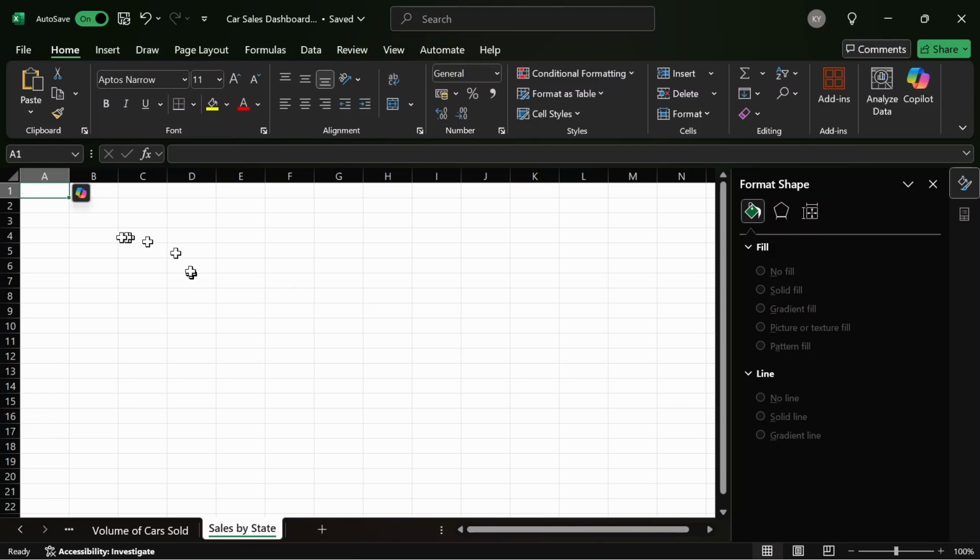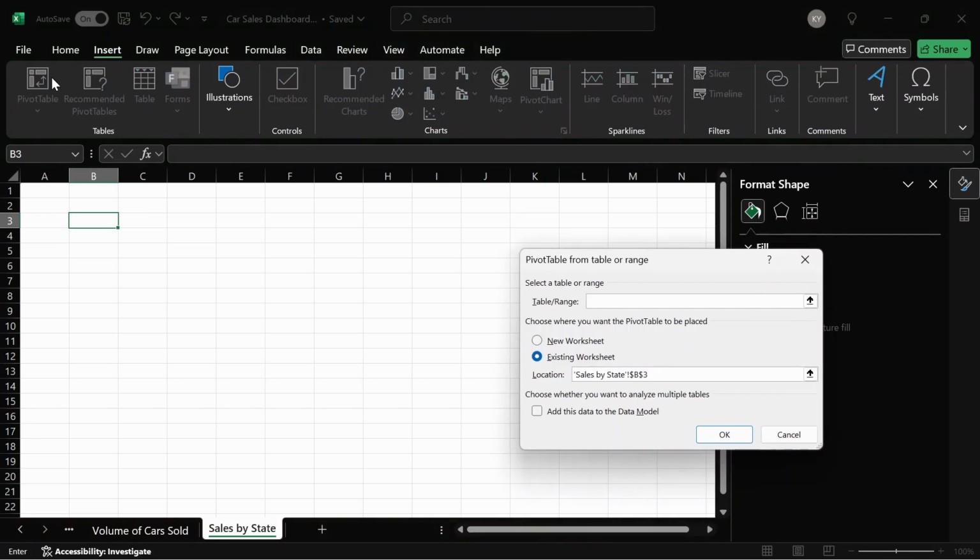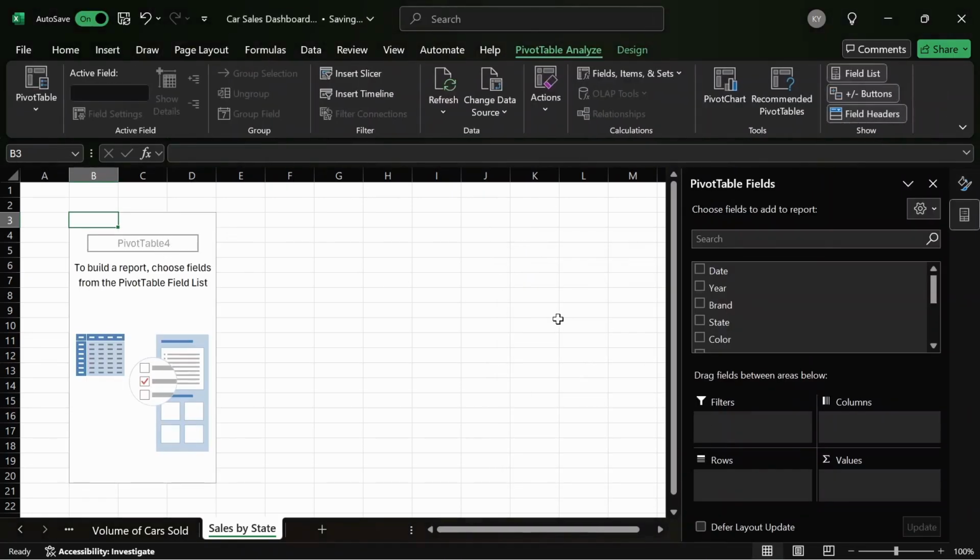Enter. Select any cell. Once again, go to insert, click on pivot table, and I'm going to type table 1. I'm going to select OK to create a new pivot table.